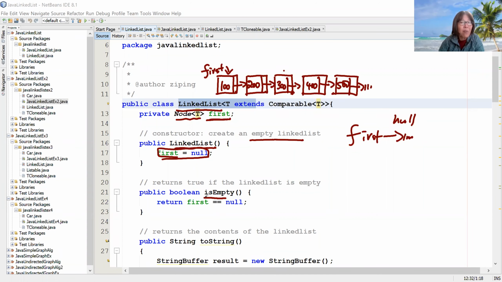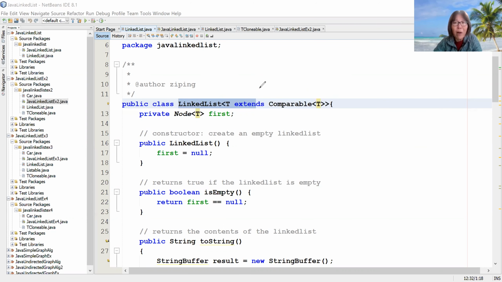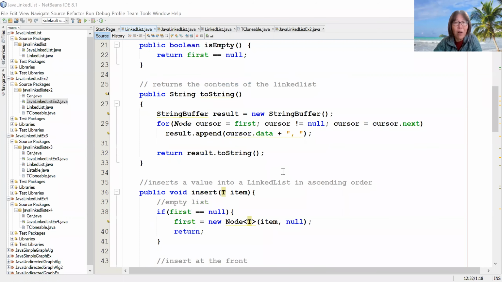Normally for any data structure, we also want to know if it is empty. So how can we check empty? We check if the first node is the null value. So that's regarding these two methods, not a lot of new things.